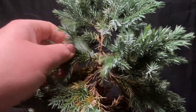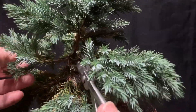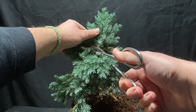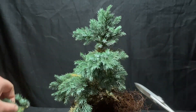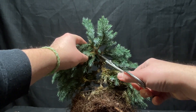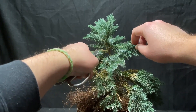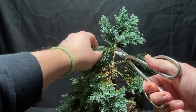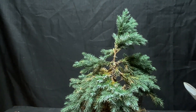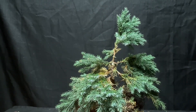I'm going to take this one out, and this one out, and get rid of this one here, and also get rid of this one at the same spot. Coming up here, this branch is on pretty much the same plane as this one, so I'm going to take this one off, as well as this one, and this one, and this one.